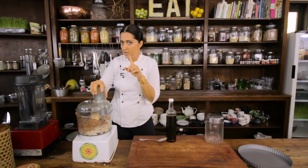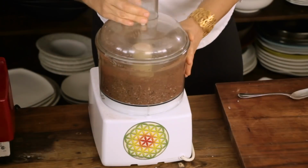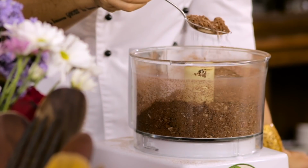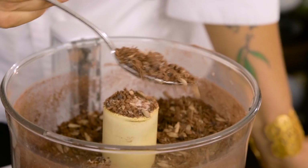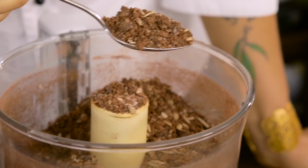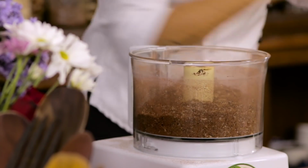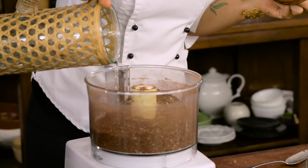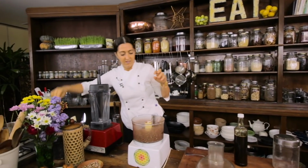Okay, let's give this a whiz first, and then we'll add the maple and the water. Now check this out. It's really fine. It's almost like a crumb, and there's chunks of dates in there. This smells so good. I can smell the sweetness of the dates coming through when it's blended up with the cacao. Now I'm going to add that maple in there. And I'm going to add that water and a pinch of salt. And this will just bind it all together. It's really quite lovely. Just salt. And then our base is done.